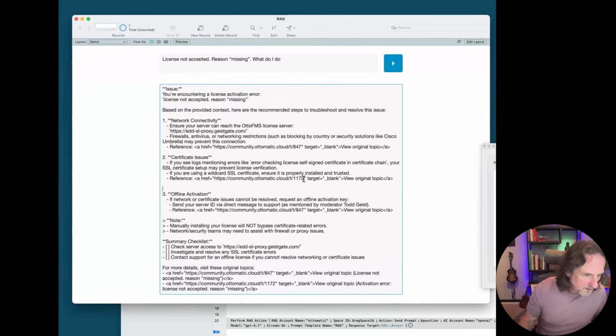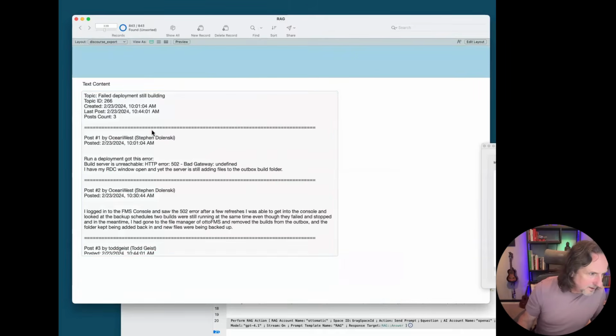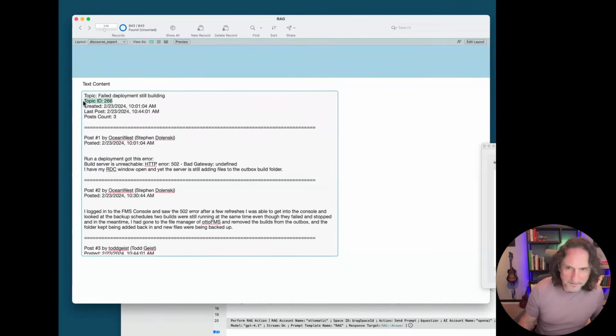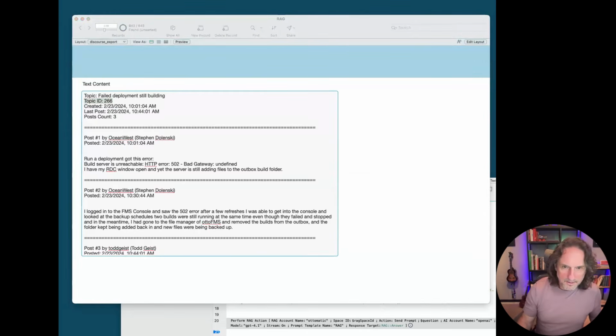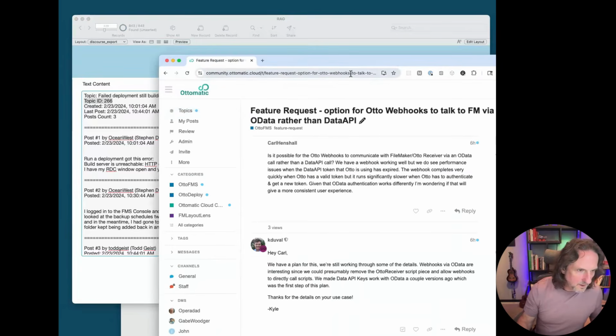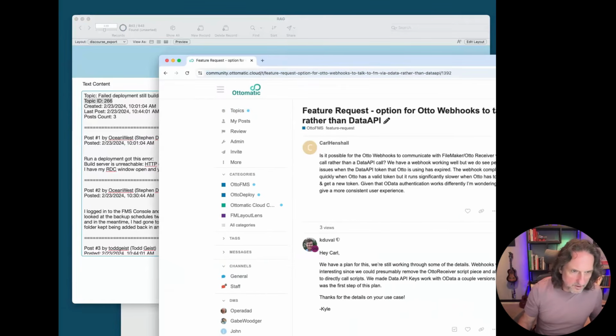Because I prompted it, and if we remember looking at the data, the topic ID is in the data. There's a long form of the URLs in the community and a short form.